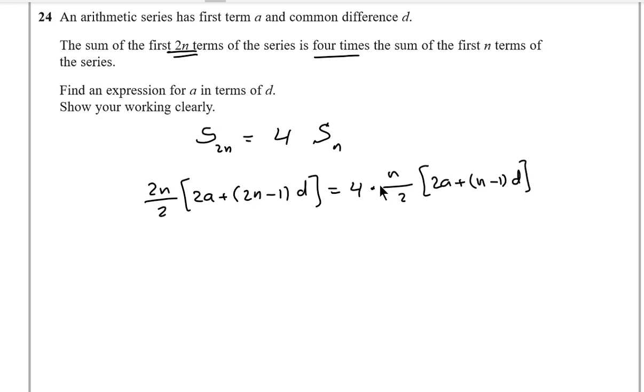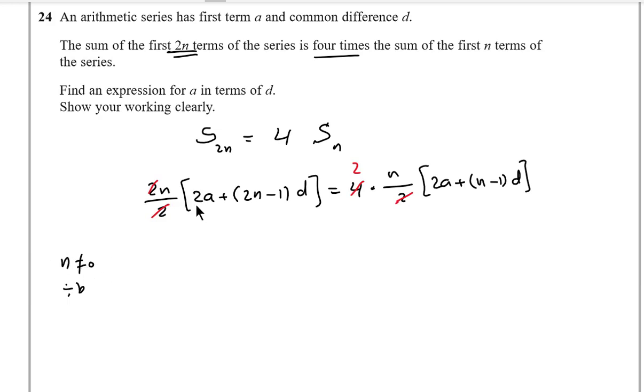Someone might say we have a lot of unknowns: n, a and d. Let's try to simplify it and you will see. First of all, this bracket is multiplied by n and this bracket by 2n. After simplifying, we have a 2 that will cancel this 2. We can eliminate n by dividing by it because n doesn't equal 0. n can't be 0, so I will divide by it.